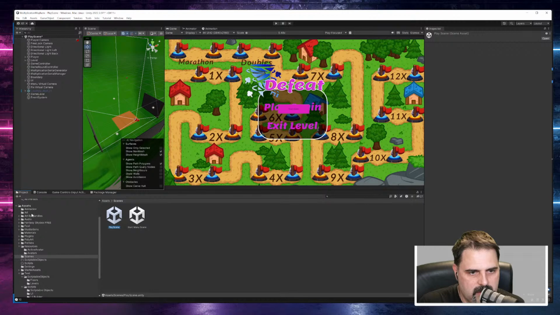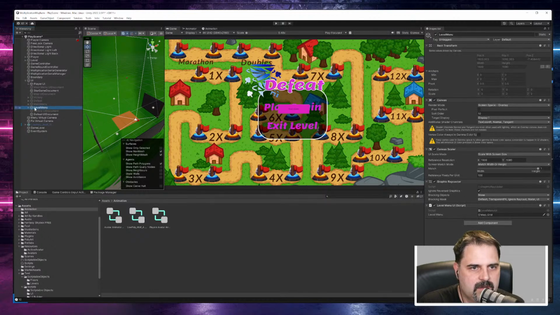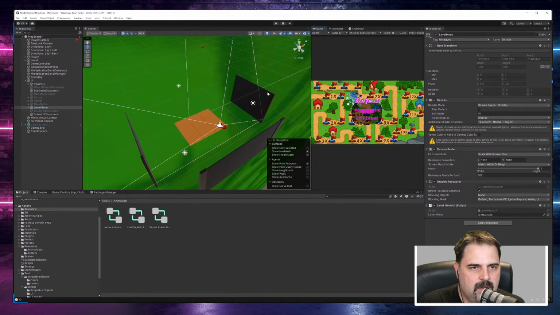Okay, illustrations, animation. Let's find the UI. That's the only thing that will stay as canvas in the game.